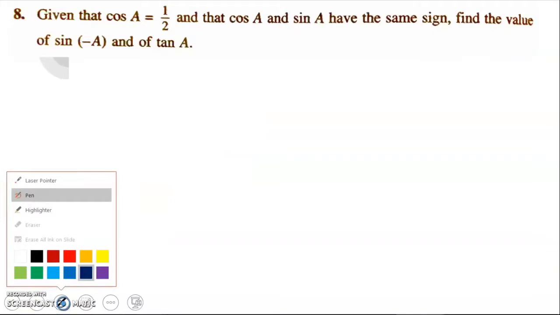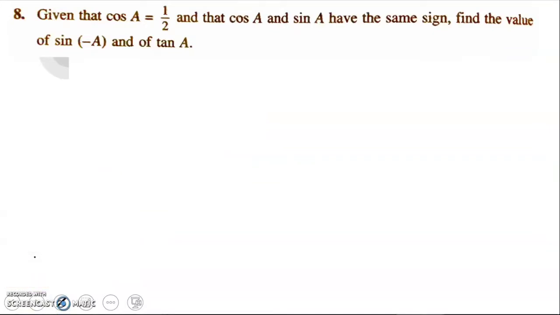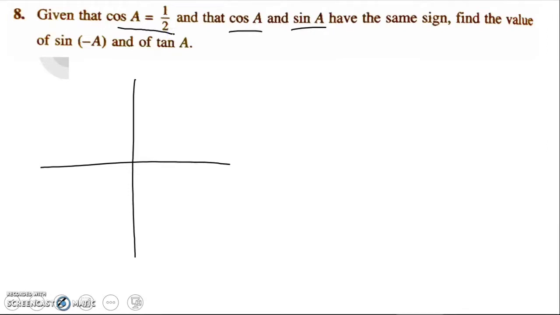Alright, number 8. Number 8, we have cosine being 1/2. We do know cosine and sine have the same sign. The fact that cosine is positive here, because there could be a couple things that it could be positive in Q1. It also could be positive in Q3. Okay, but we're not going to choose Q3 because cosine A is equal to a positive value. Okay, I know I'm going to have a reference angle of A.